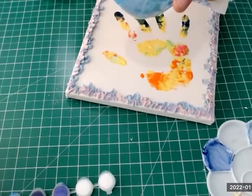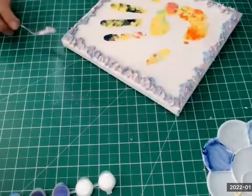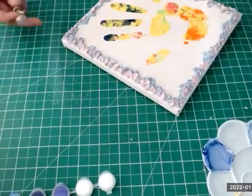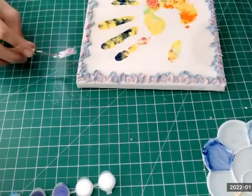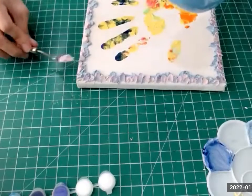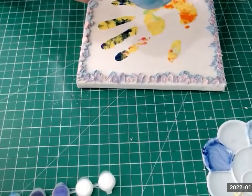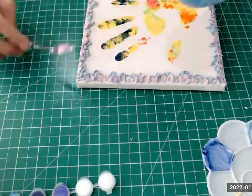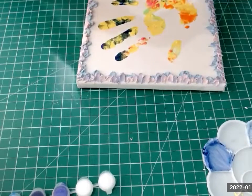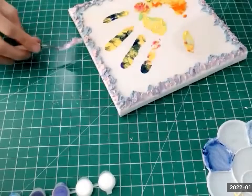Wait, second. Ta-da! This is the 501st Legion Clone Trooper set. So which is the easiest to build and which is the most difficult to build? The 501st Legion Clone Troopers were the easy one to build. But the Plucky Giants took 3 hours to build. 3 hours is not too bad. 3 packs, so 1 hour for one pack. That's not too bad. Average.